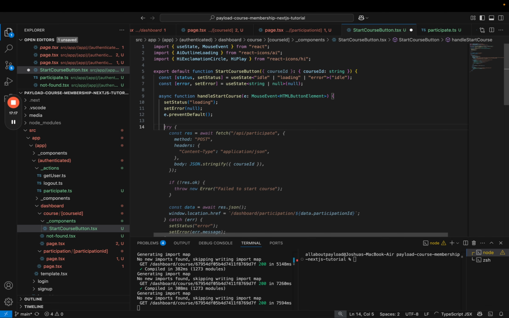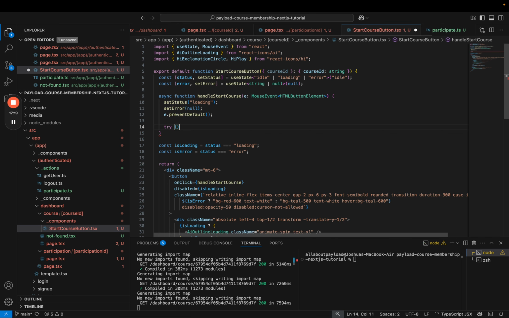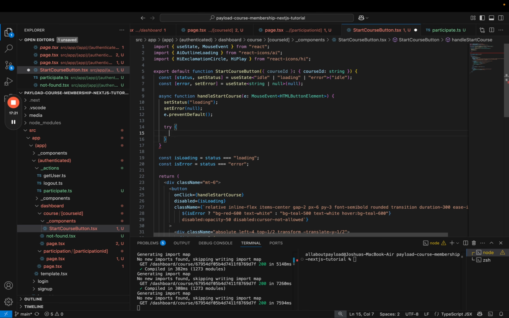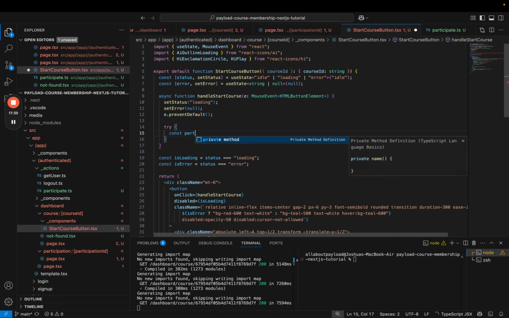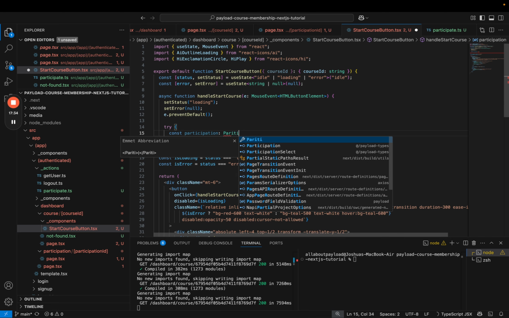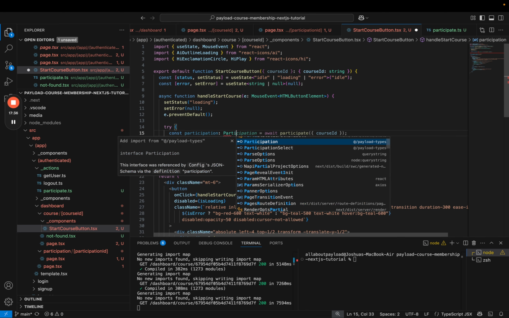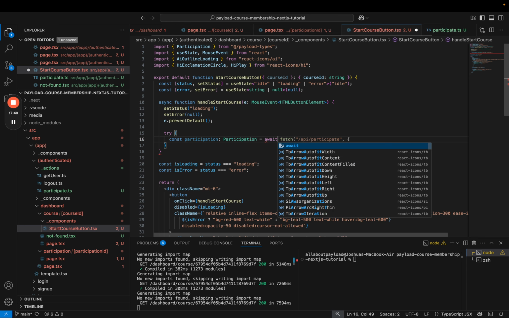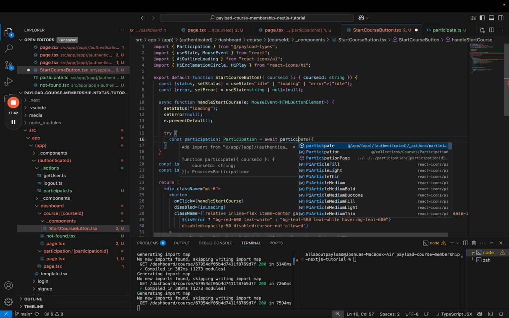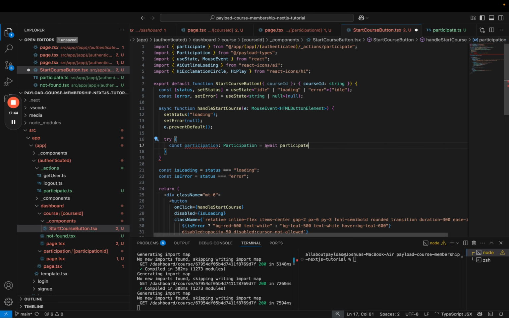We're gonna try to call our server action, and if the server action is successful, it's gonna return a participation. So const participation of type participation, await participate, and here we have our server action.